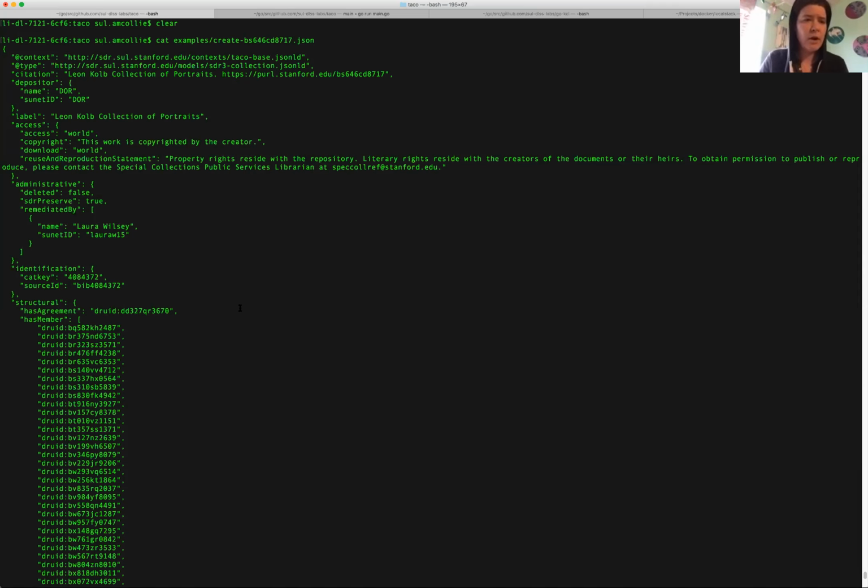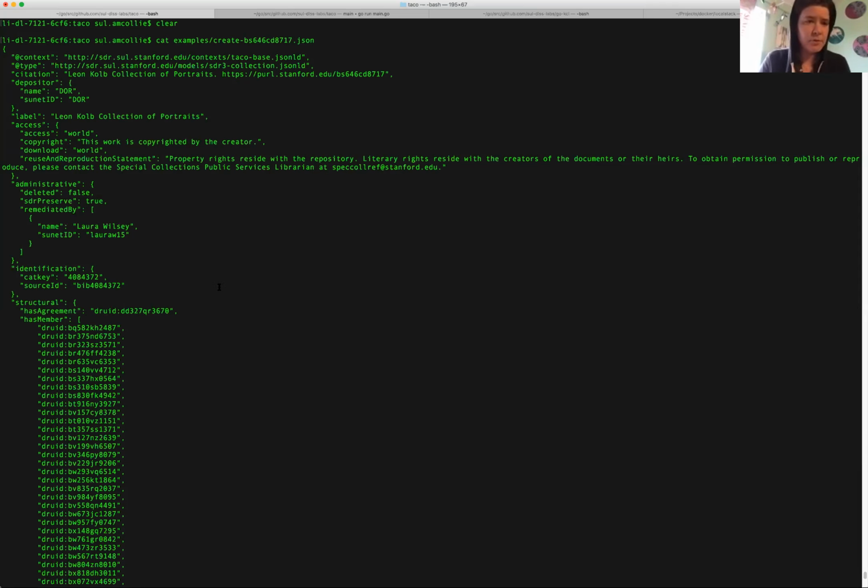Administrative is where we've been keeping more information that's required not just in Taco, but also for other systems before or after Taco to know how to handle this resource, whether or not it's counted as deleted. And in our case, deleted means that it's become dark and only high-level administrative users can access it, not that it's been fully purged from our system. But we want to keep that the metadata was there and indicate if it was deleted and by whom.